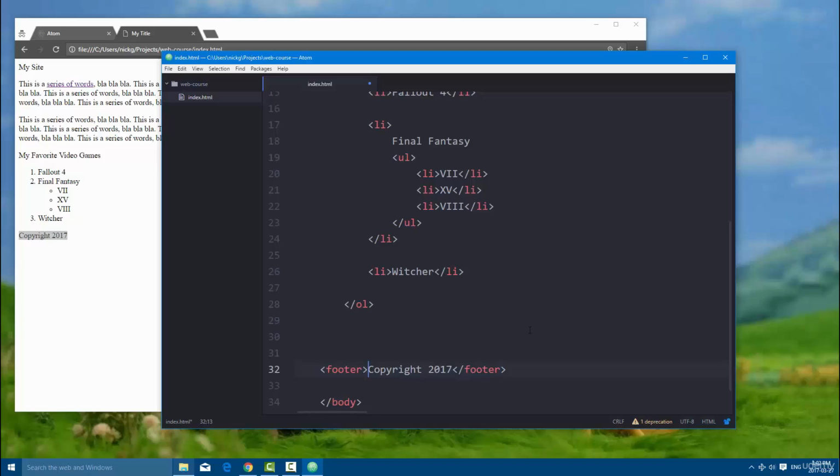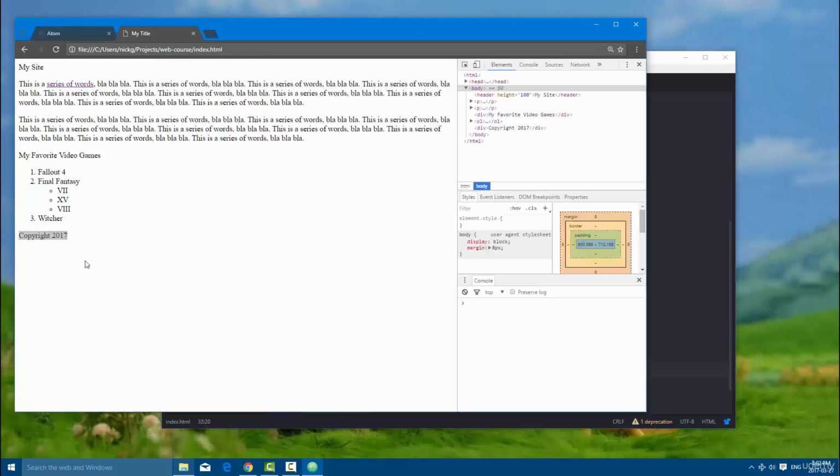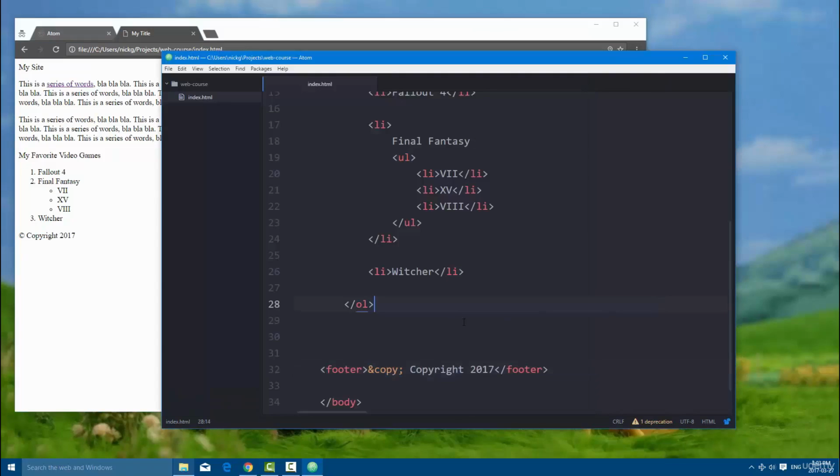And here's a free one for you guys. You can make a copyright symbol in ASCII by using an ampersand, and then the word copy, and then a semicolon. We're going to be getting into this as well. These are HTML entities. I believe it's just ASCII characters. It's a way to code in ASCII characters. If I save this and refresh, it shows a copyright symbol there. You can also do this with other things, and I can't remember any off the top of my head right now because I don't use them often.